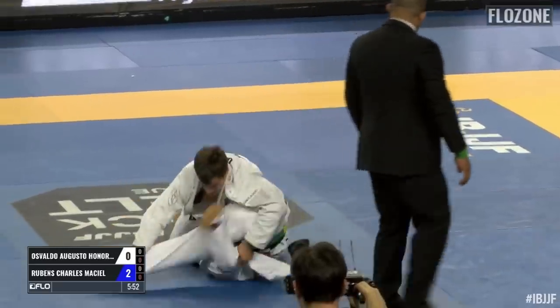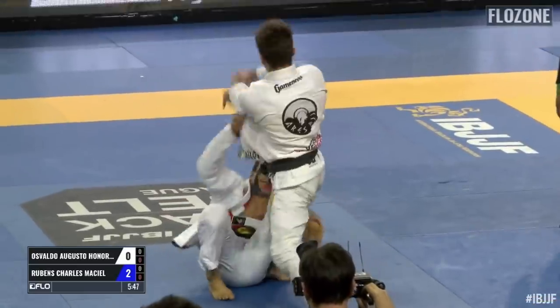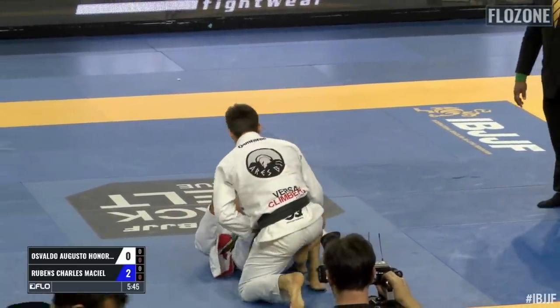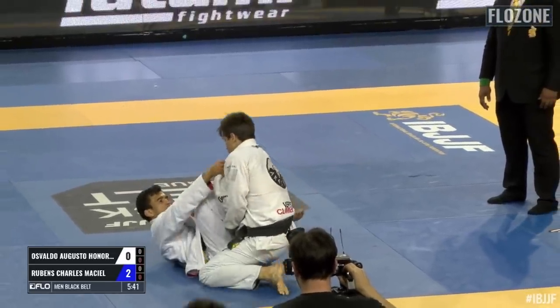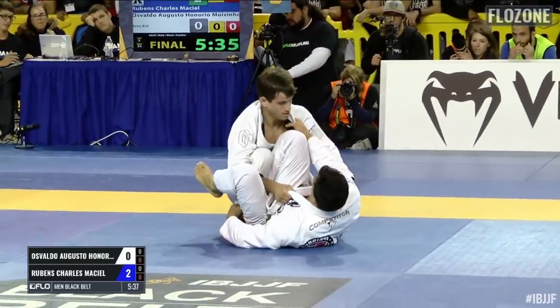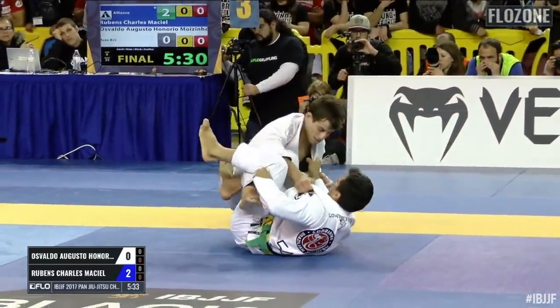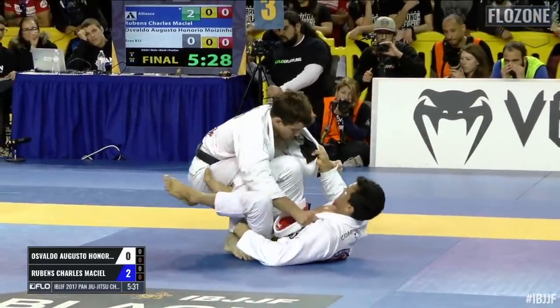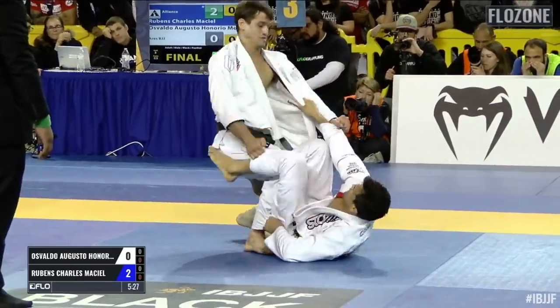Oh, and this is a bad position for Cobrinha, but he's going to roll all the way through it and end up on top. No, but Moizinho works it out. He's on top now. It's one leg in between. This is getting pretty dicey. Yeah, Moizinho tried to leg drag and then tried to roll underneath. Excellent use of momentum from Cobrinha because he was not in a good spot.